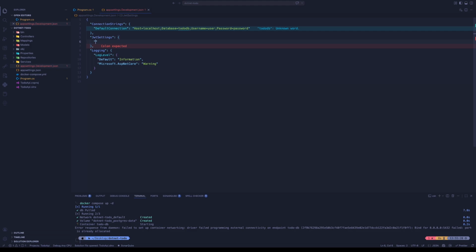Okay, you set JwtSettings. First is the JWT secret, which you can set to anything you want.